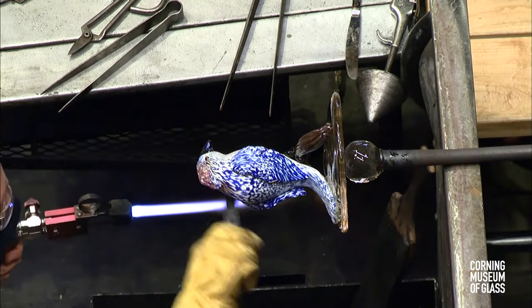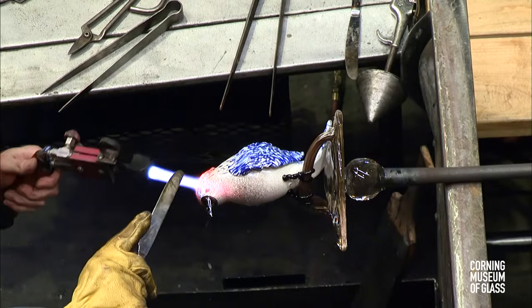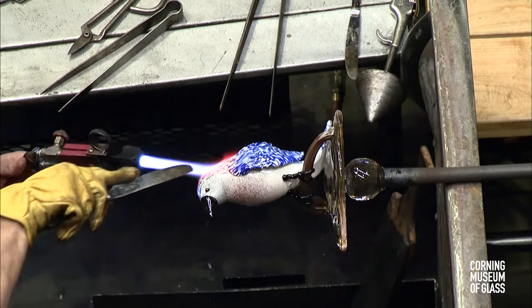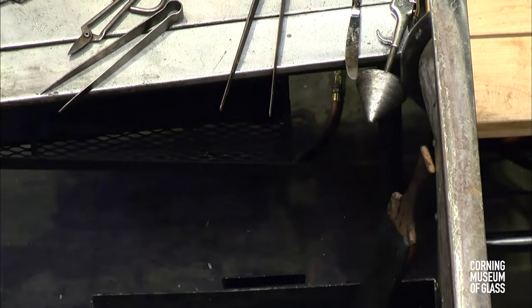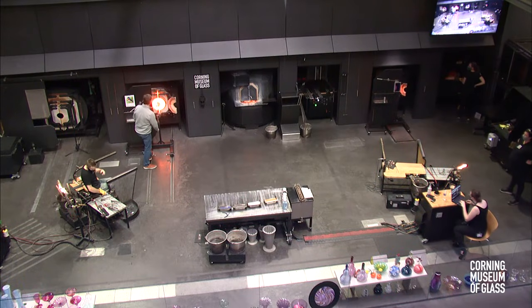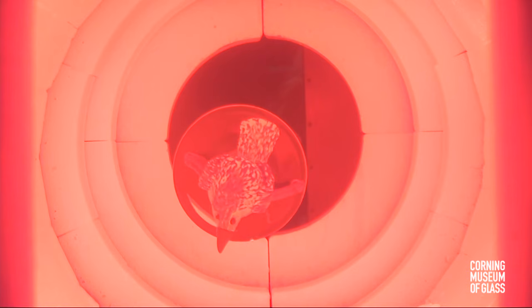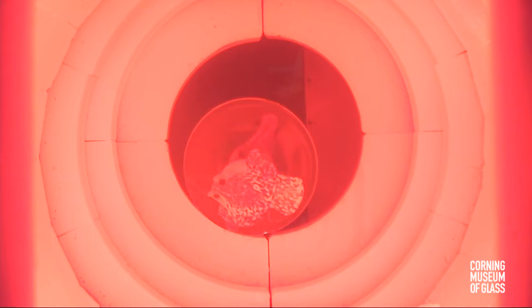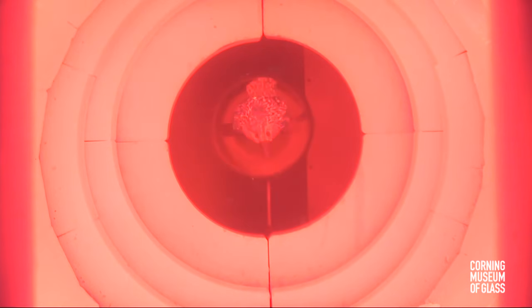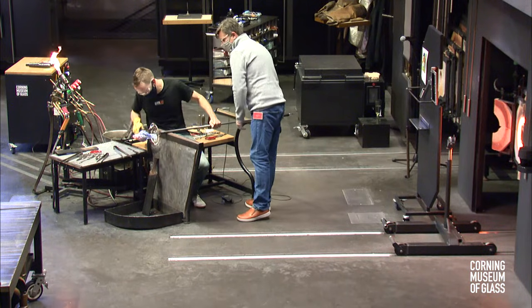So he's working outside the bench now. He's kind of stepped outside. He's heating it with a torch and using that butter knife to push and create some nice detail texture in the glass. That allows him to get a little closer without kind of leaning over to the side. Looks like he's going to try to puff that up again.